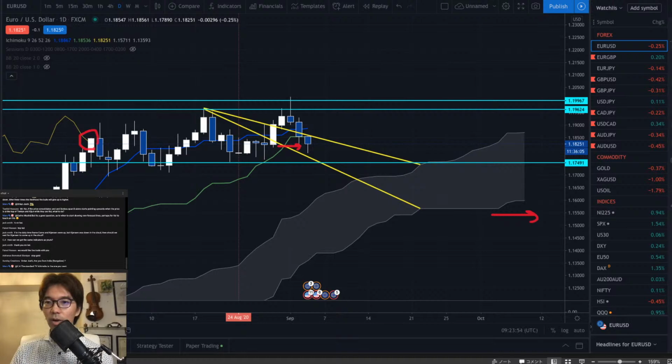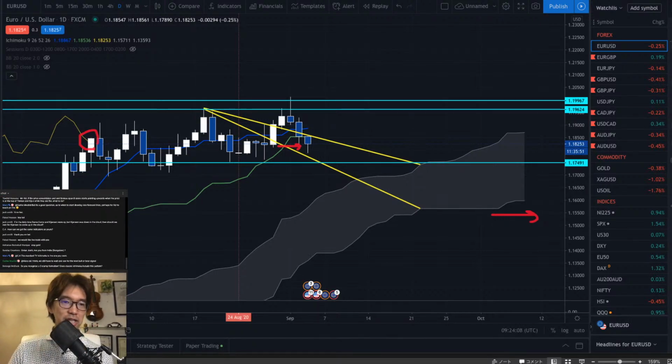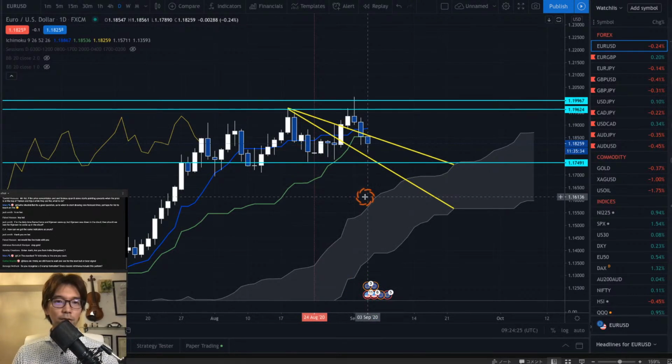Alright, Prander says, okay, what about forecast line from Chikou span high to span A as long-term uptrend? Yeah, that could be possible too. Chikou span to Senkou span A and B, Chikou span to Tenkan-sen and Kijun-sen will be other forecast lines that you can draw. Yeah, that's true. I only put the forecast lines on this one so that I don't confuse anybody. If I draw the forecast lines from Chikou span to the Tenkan-sen and Kijun-sen, I present it on Ichimoku membership lives usually. And also Chikou span from the candle high to Kumo is just enough to see the market situation basically.